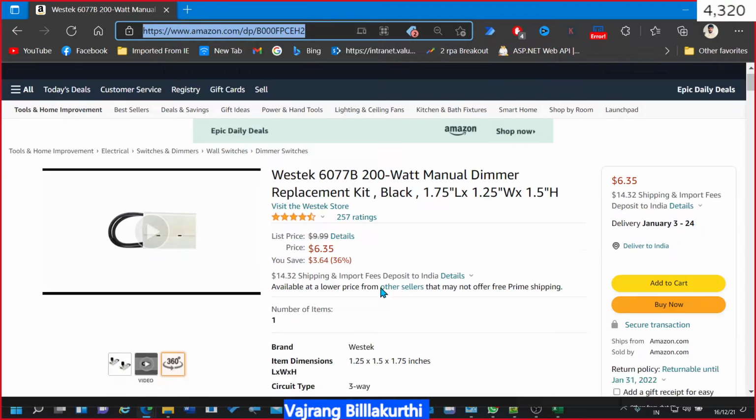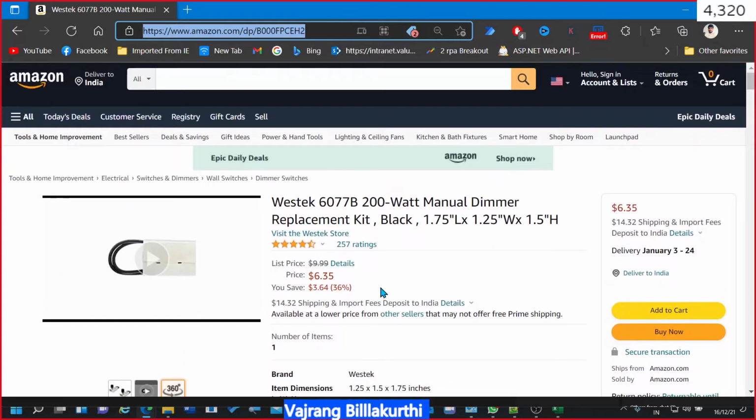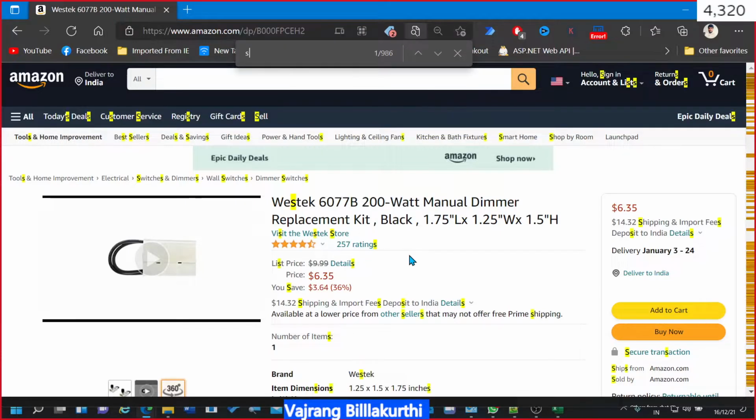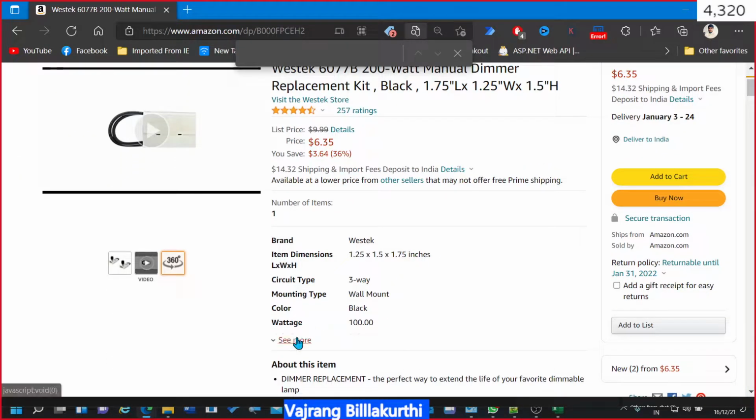Next, seller name. So who is the seller name? Where can we get the seller name? Seller. Can you find seller name? Down. Where is it? Show more.